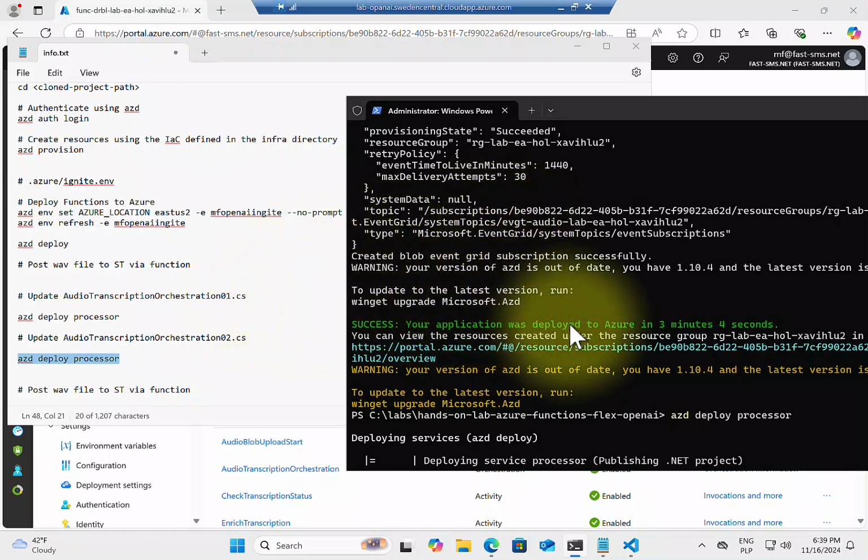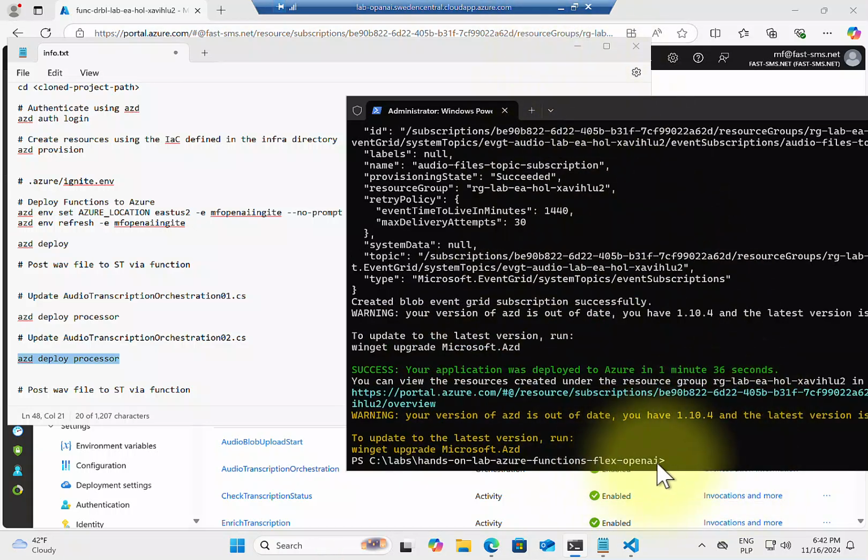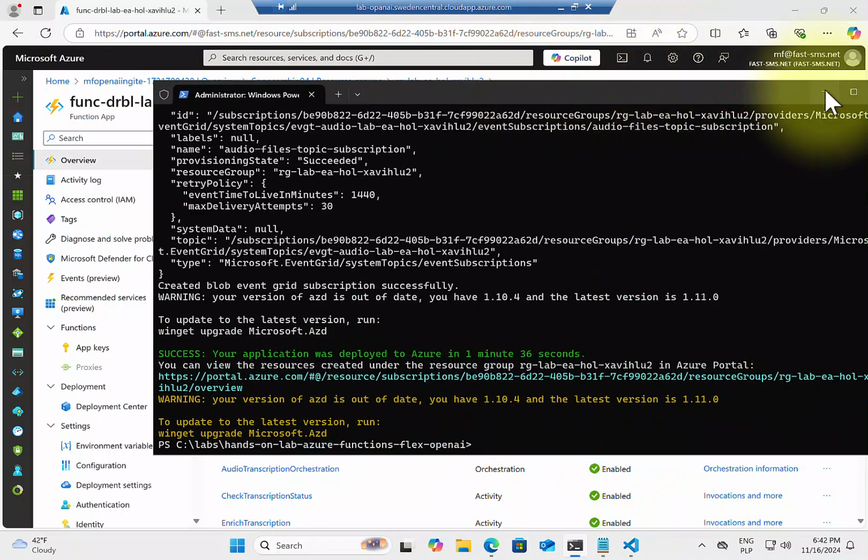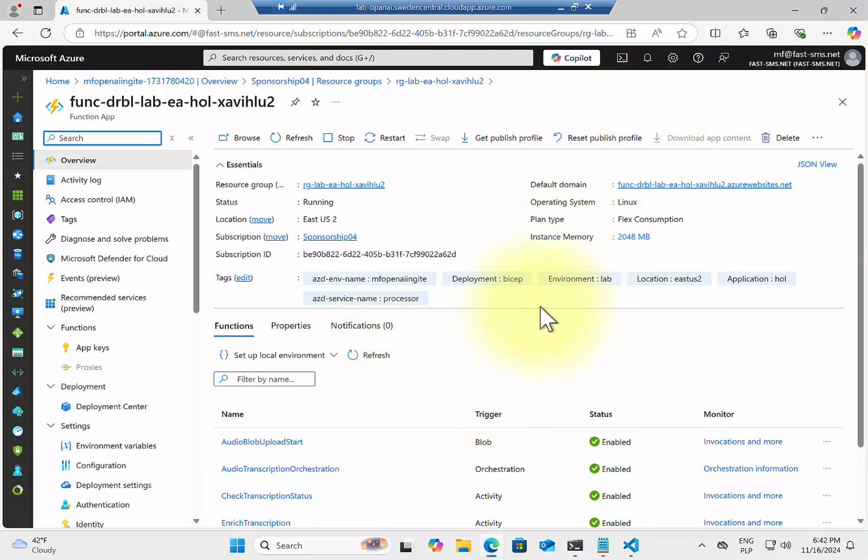And then the entire solution should work, so that our transcription should go to the Cosmos DB database. The function has been deployed now, so let's check what we have in Azure first.